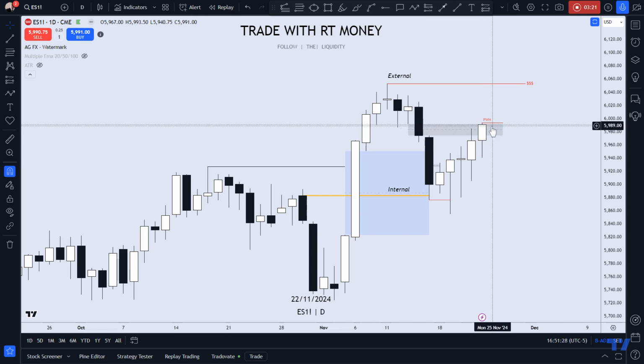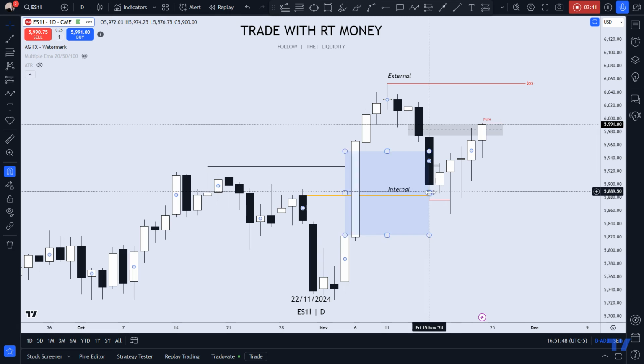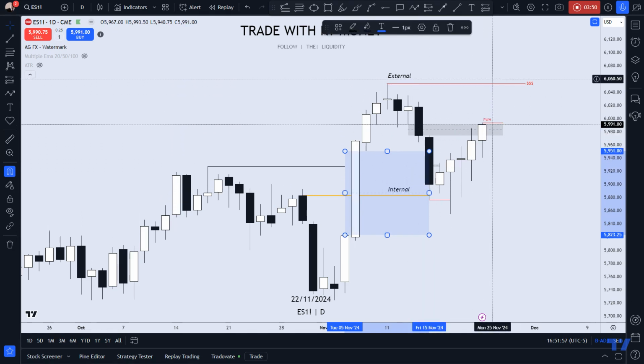When price opens now for next week, which will happen in about 15 minutes, you'll see we'll likely have no problem taking out that high, the high of last week. So this becomes our new target, the external target, from an internal liquidity move. Come on, man, what is this? Why are you doing that? From an internal liquidity move from here, price will reach the external liquidity target.